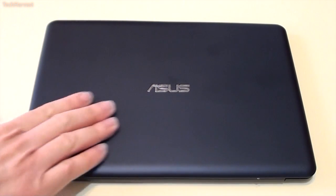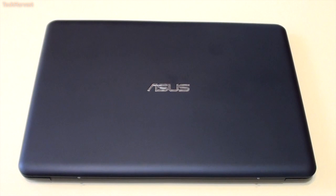So the first thing we're going to start with is the way it looks. The HP Stream 11 had a very distinctive design language. This device here is a little more basic and a little more understated. That might work for you, that might not work for you, but again, for a very inexpensive device, you're more interested in the way it functions than the way it looks.